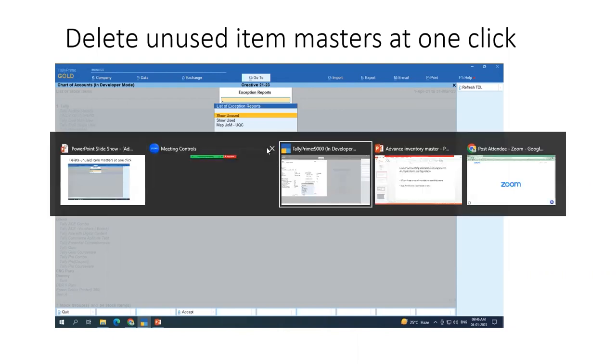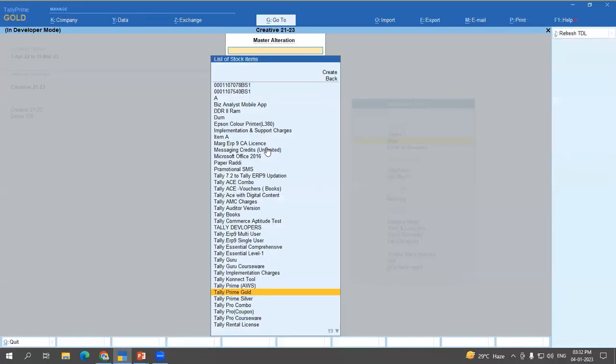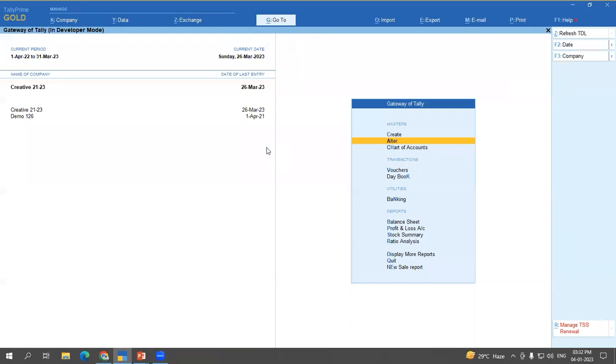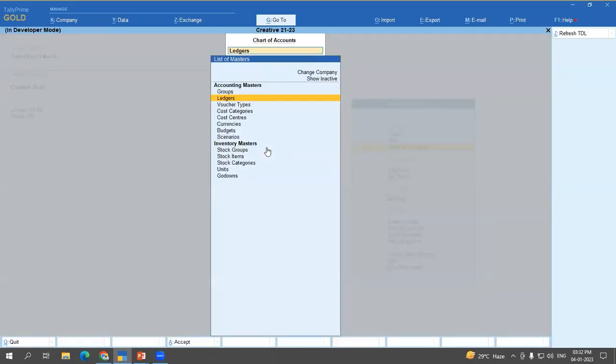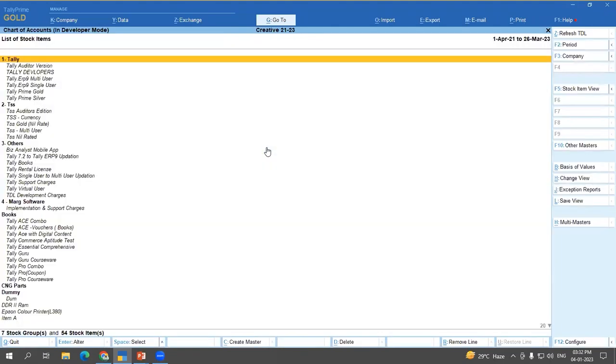Just see in my example which items have zero values. So how to check it? Just click on Chart of Accounts. Select your desired master. It is stock item. It is showing group-wise items.